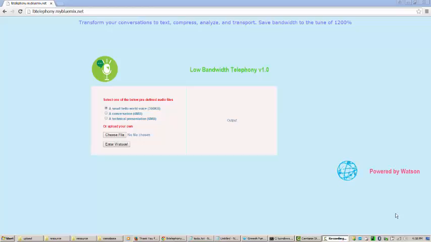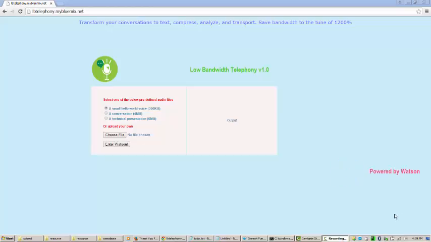The text is then synthesized to retrieve the original speech back through the text-to-speech service. This audio is further transmitted to the receiver. The same browser which initiated the input receives this output and renders it in an audio player for the receiver to consume. Alright, now let's run this application.